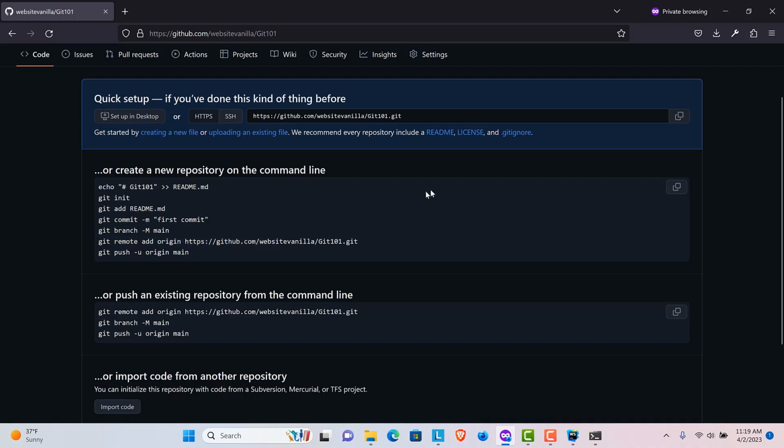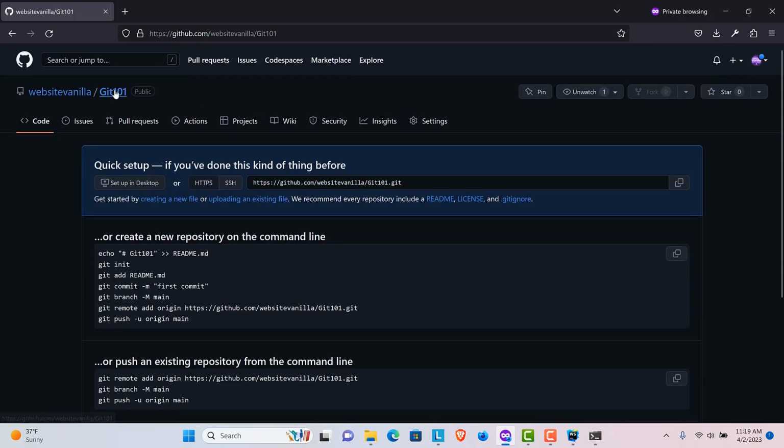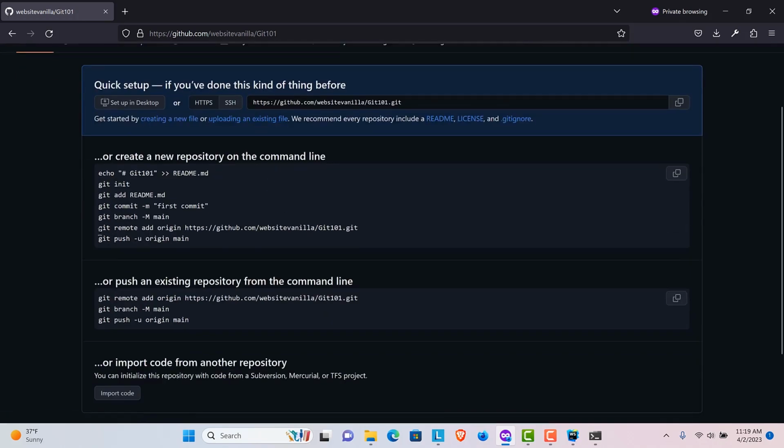So now we are linking our folder on our computer with this repository that we opened last time with this Git 101. So all I need to do now is just copy this command, git remote add origin, and it will be whatever your username was and whatever the name of that project. I'm just gonna copy this.